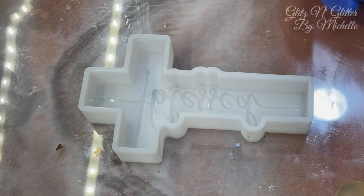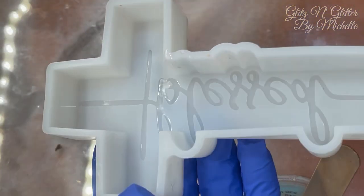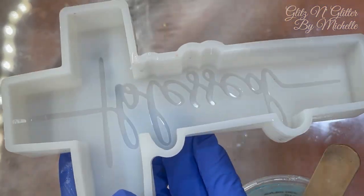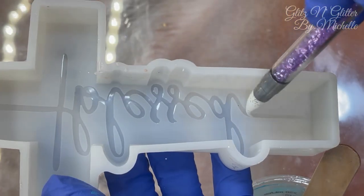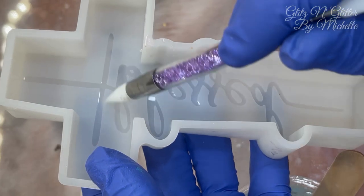Hi guys, welcome back. I have this little mold here. It holds 3 ounces, but I don't usually fill it when I make it. I only do probably half. But as you can see inside, it's got this little indentation that says blessed.